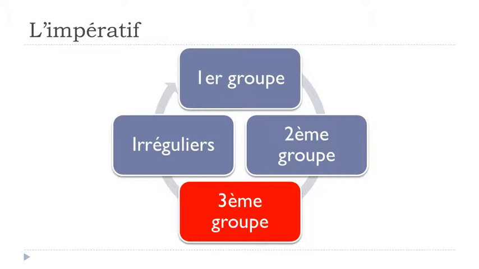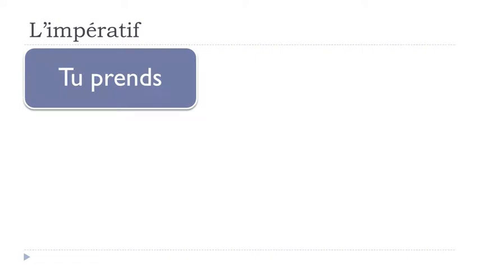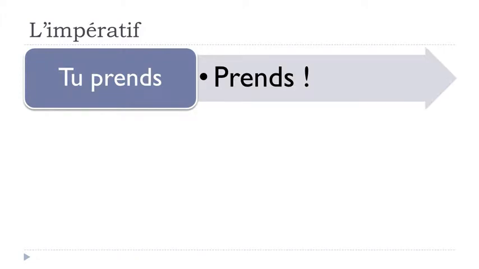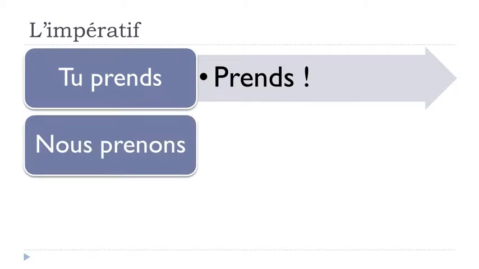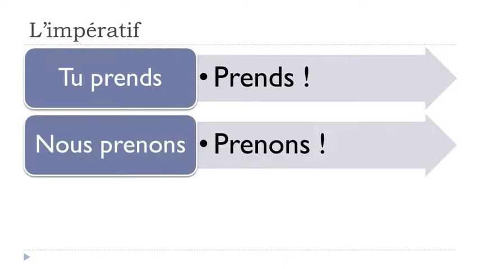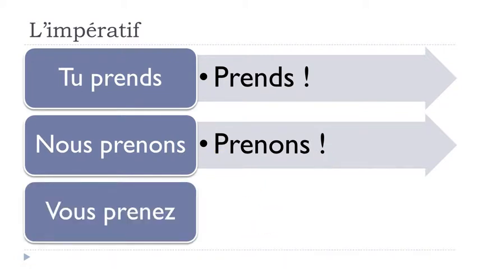So normally in most of the cases, troisième groupe contains all the tricky verbs. But if you take the example of prendre, prendre is to take, tu prends at the present form. Well, look, it is exactly the same thing. Keep in mind that, of course, you should put this point d'exclamation at the end, and then you take away this pronom personnel, but still it's the same form. Then nous prenons at the present form, we'll get prenons, and the last one, vous prenez, you will get prenez.